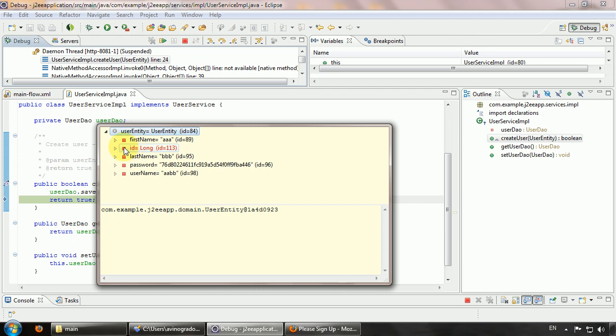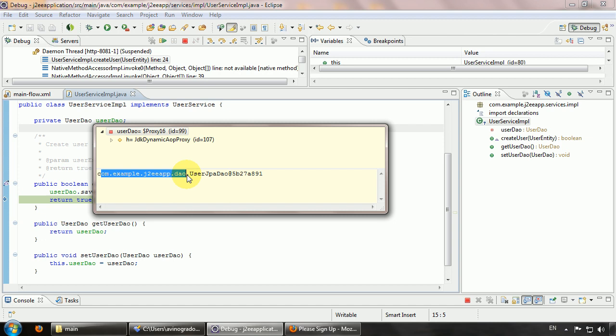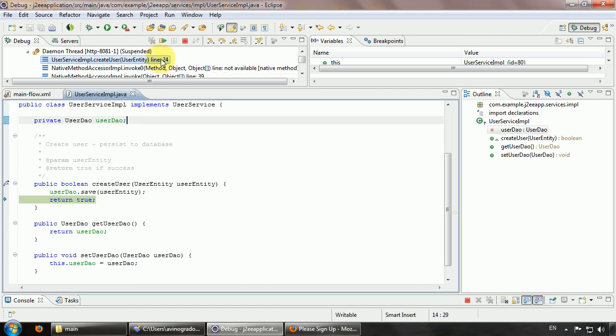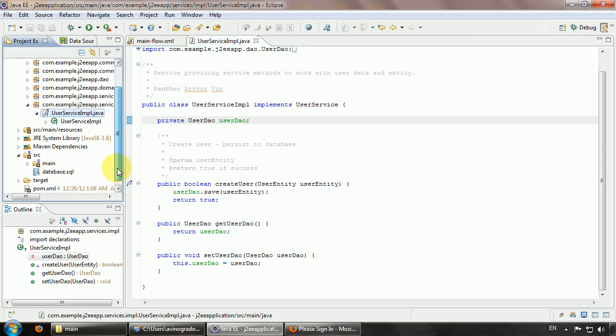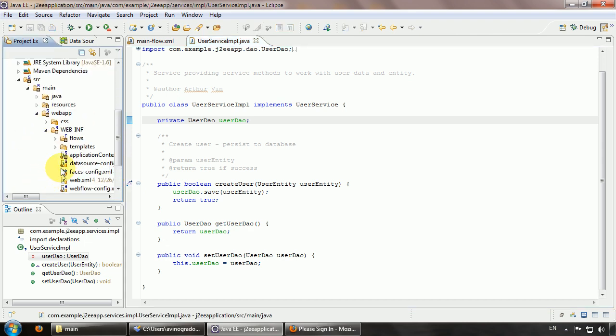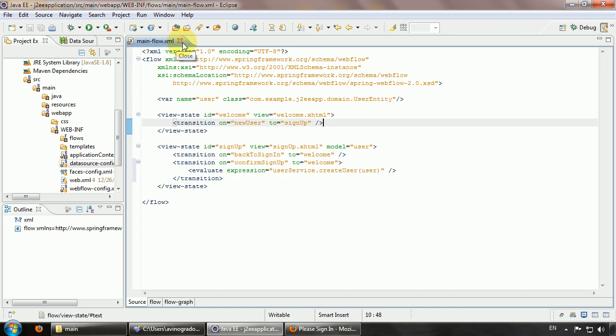It looks like it's okay, and it looks like it persisted it to the database. Why don't we see it in our Eclipse database explorer? So it generated the value for a number for the ID column, and the user DAO is also initialized by the user JPA DAO implementation. So all looks fine. Okay. Let's see if we use the correct database table. So all looks correct.